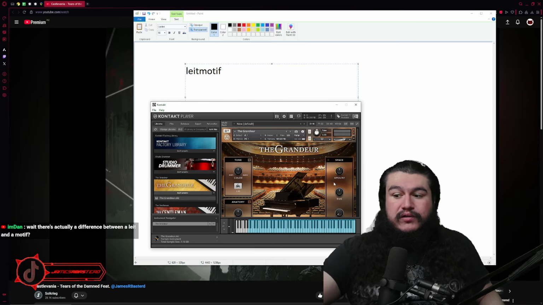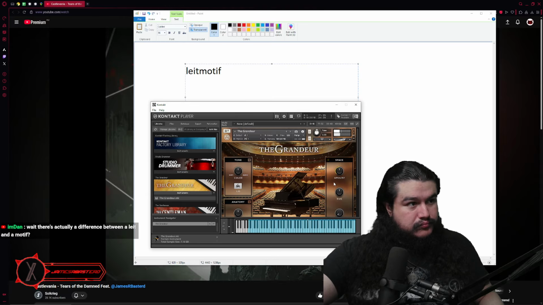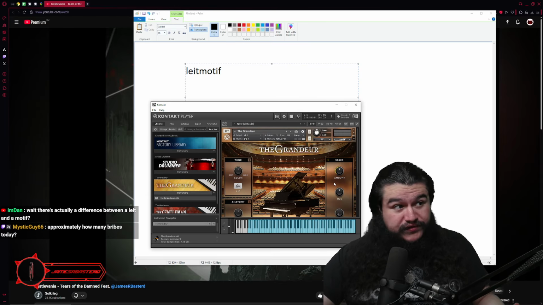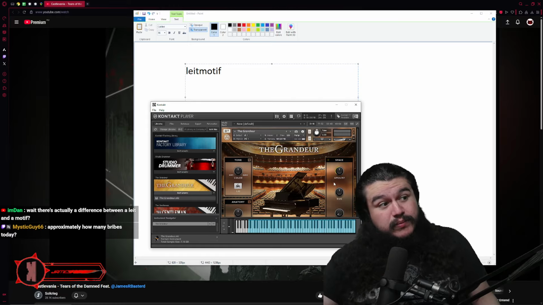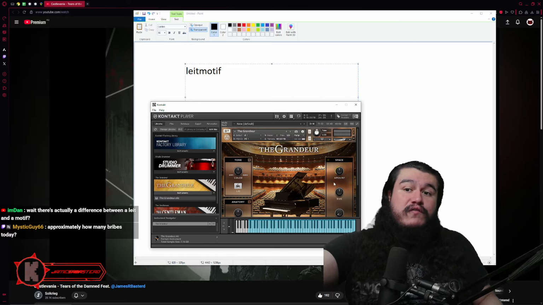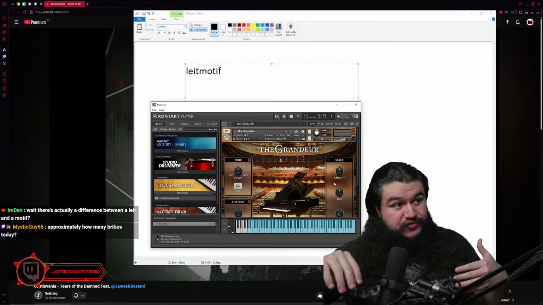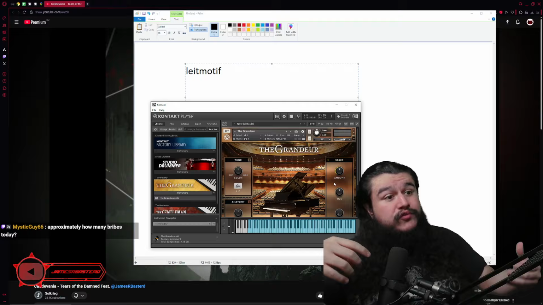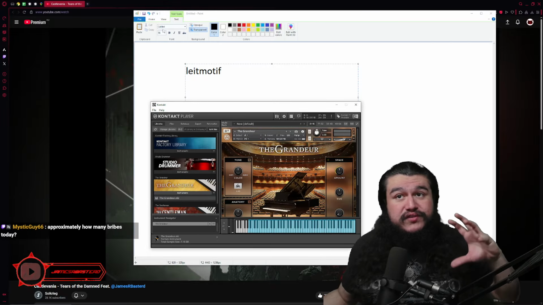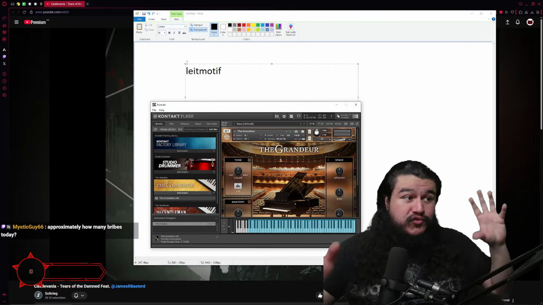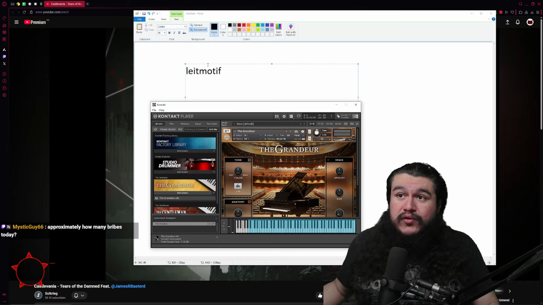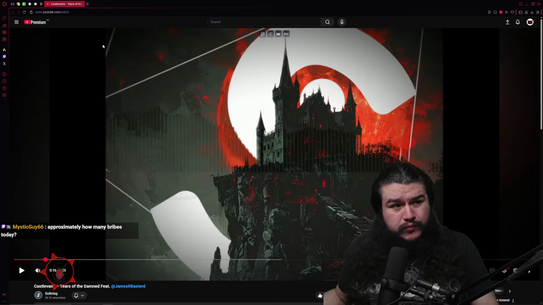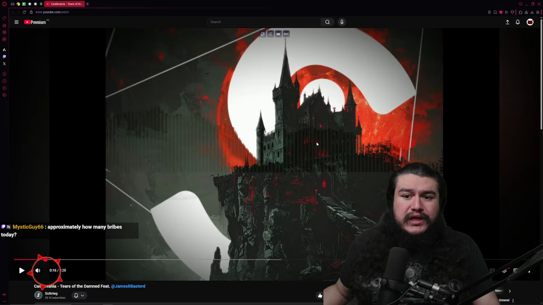So if you were to hear it in a piece that is not Beethoven's Fifth Symphony, there it becomes a leitmotif because it is made for the purposes of referencing another piece of music. It's a reference, basically. A leitmotif is a reference to another piece. In this case, this motif is a reference to Castlevania. So, let's see, how many perhaps? I think at least two. Anyway, let's see where it goes.